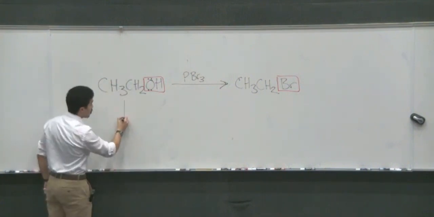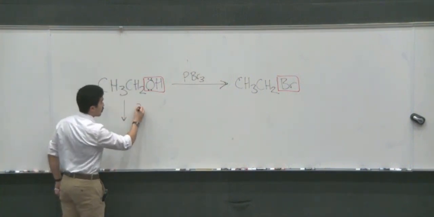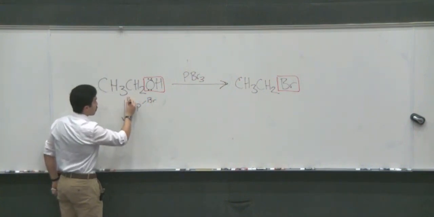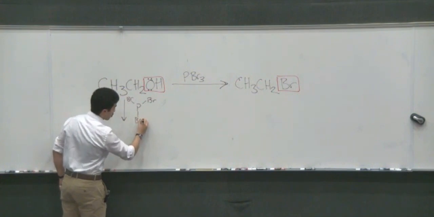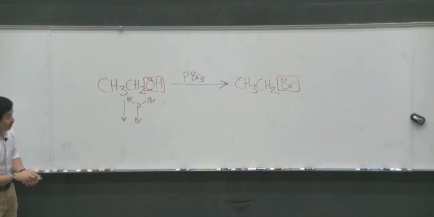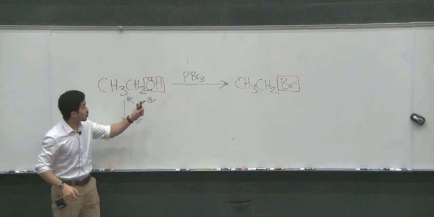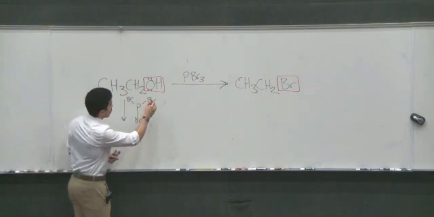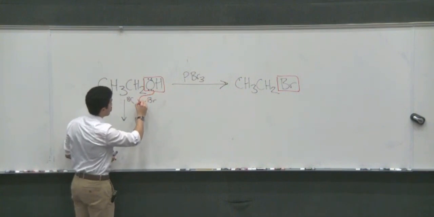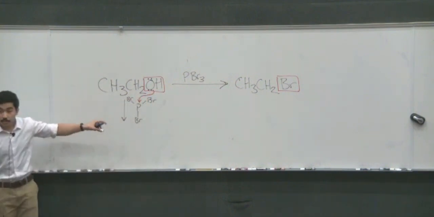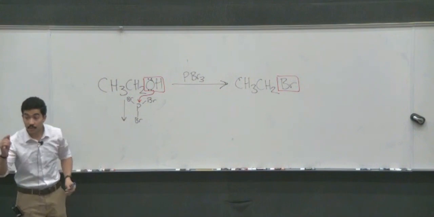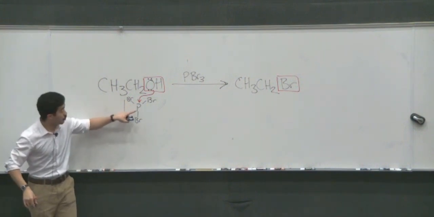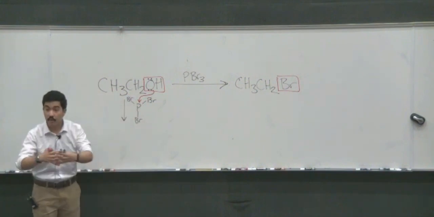Let's first draw what PBr3 looks like. It's very simple. It's P, phosphorus, Br, Br, Br. Okay. Let's draw the electrons that oxygen so readily wants to donate to phosphorus. Why phosphorus? You'll see in just a second. When we donate these electrons to phosphorus, we're building a bond. So phosphorus, in theory, would have how many bonds? 1, 2, 3, 4, in theory, if we allow them to connect.